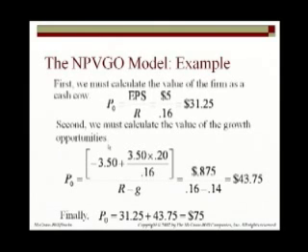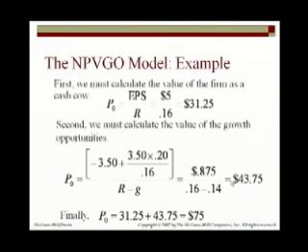And it's going to turn out that these investments are growing at the rate of 14%. So if we want to find the present value of these net present values, we will take the first net present value and divide by R minus G, and that'll give us this $43.75. And that's how we come up with the net present value of the growth opportunities.